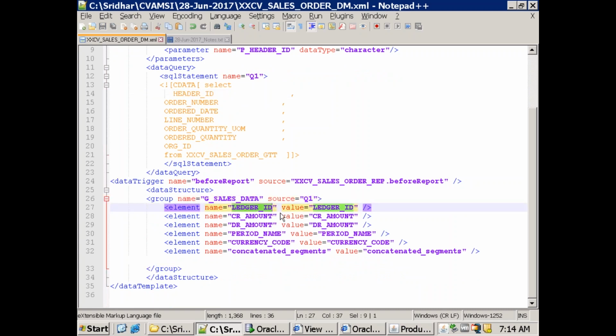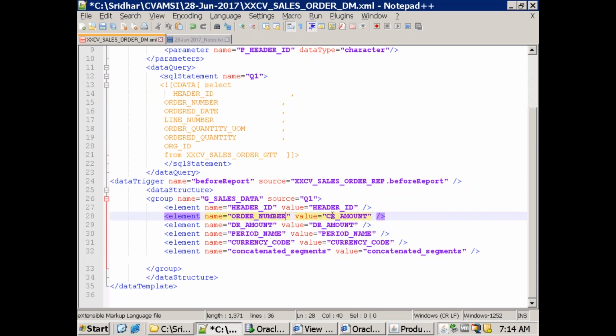Mention these details now. On the column letter, line number, order quantity UOM.